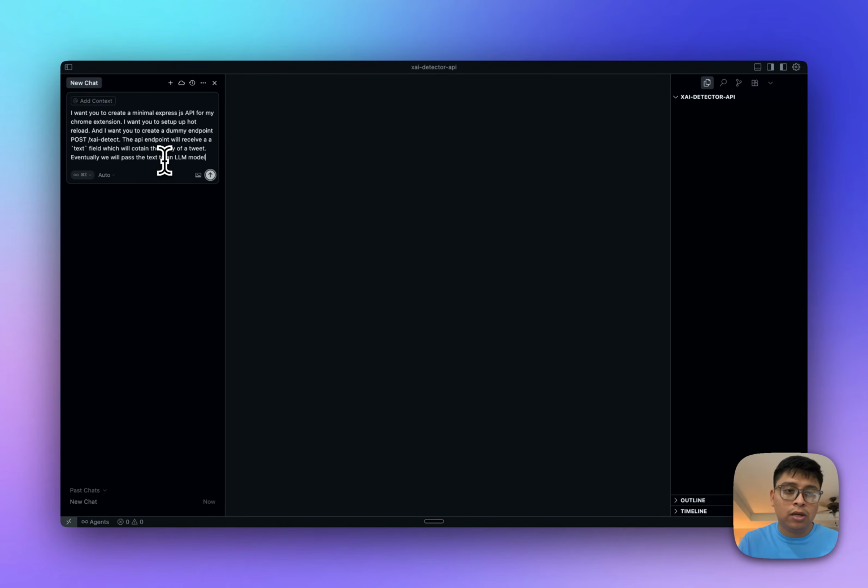So eventually we will pass this text to an LLM model API to detect if this post is AI generated and rate it from 1 to 100%. But for now, you can just return a random rating between 1 and 100%.